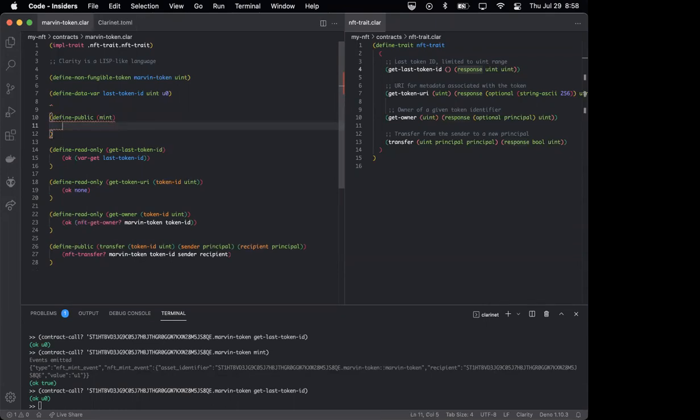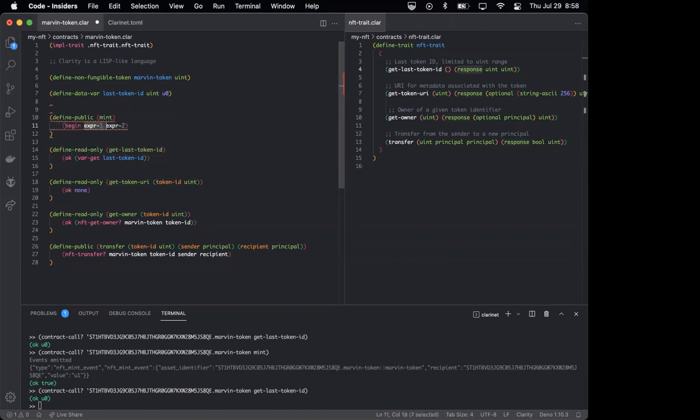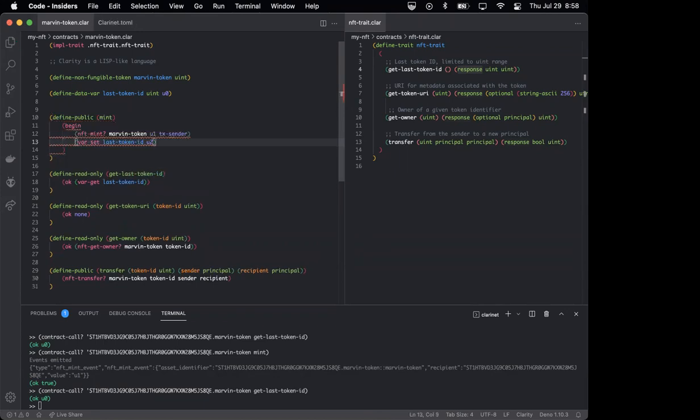So what you usually got to do is you have to pass in an expression that allows for just a variadic amount of expressions. So in Clarity, we have an expression called begin, and begin executes all expressions in sequence and will return the result of the last one. So that might sound a little complicated, but in essence, this is what this comes down to. So if I do this begin, then I can have multiple expressions in the function body. Okay, so let's move this like that. And now you can see that the mint function is fine.